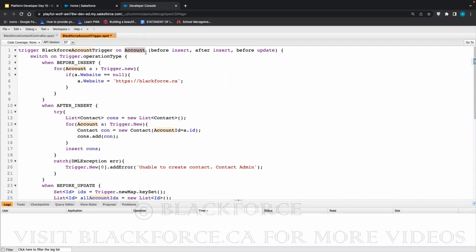This could be a standard object or a custom object. Just make sure you're using the API name. Then what action are you listening for? Are you listening for insert or are you listening for update? You can have as many as possible.